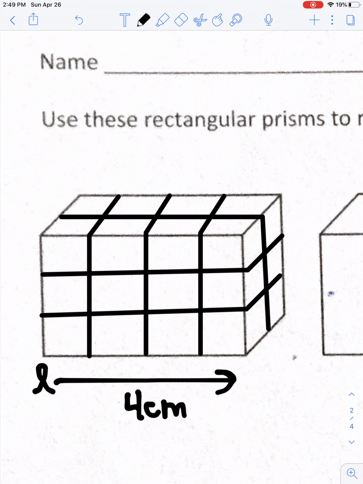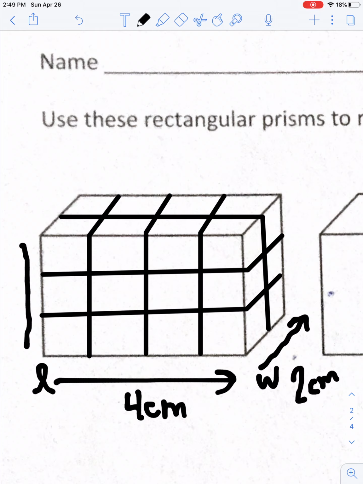Okay, that's the length. The width is going back here to the back, and the width is how many centimeters? 2 centimeters. And then the height, H for height, is how many centimeters? 3 centimeters. So we just recorded the length, the width, and the height.